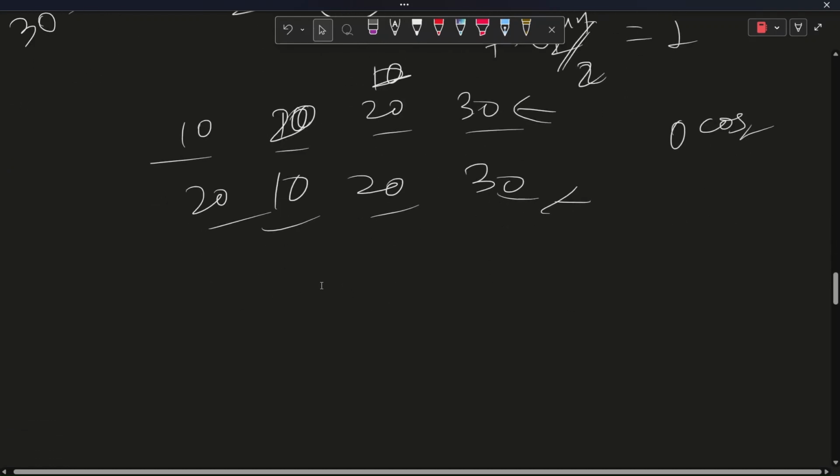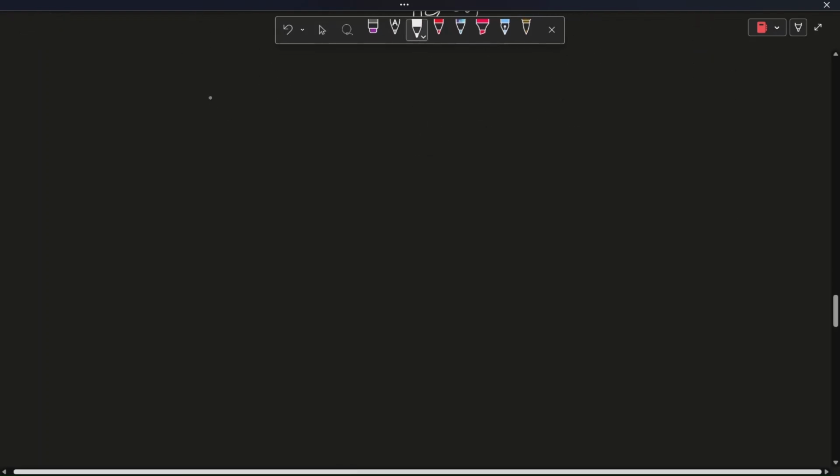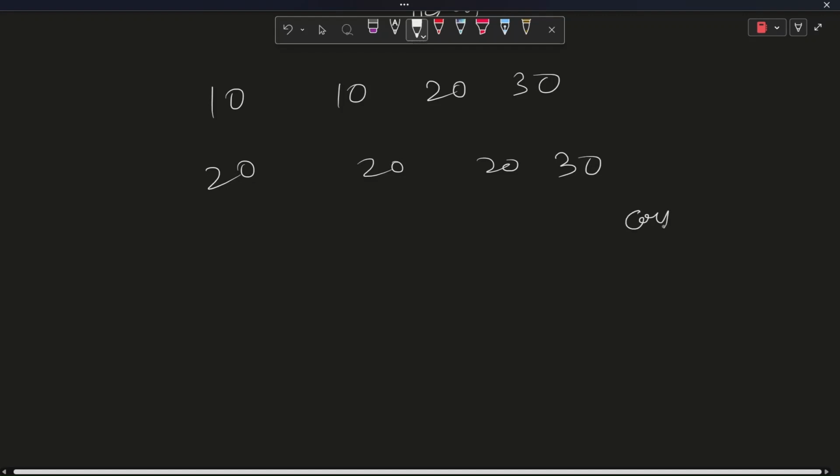So how will we approach this problem? Let's take this example again: 10, 10, 20, 30, and 20, 20, 20, 30. We check the total count. Here the count is 1 and needed is 2. If the count is lesser than needed, we will swap.